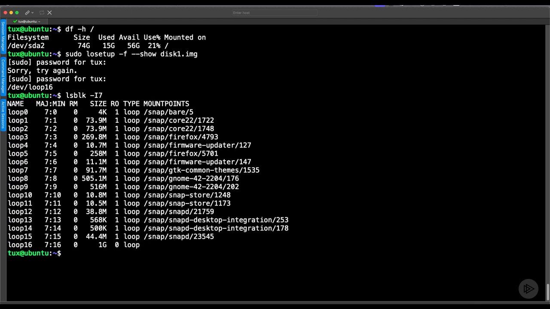So let's go back to our good friend lsblk, and let's not forget about the -i for include, and loop devices are a major number of 7. So we can see then our glorious loop16 sitting down the bottom there of 1 gig in size. Now, of course, now that we have got this, we can look at perhaps partitioning up the disk so we can start creating our file systems. Are you ready for that?